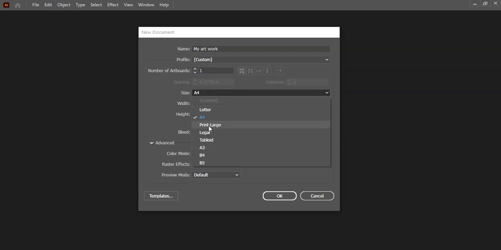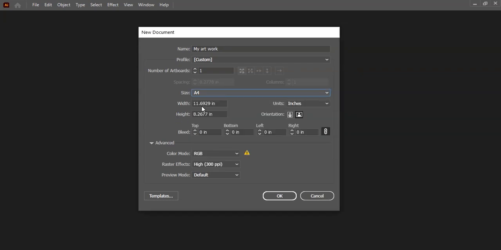Here you can select pre-built paper sizes, or you can customize yours here by typing your size or workspace size.